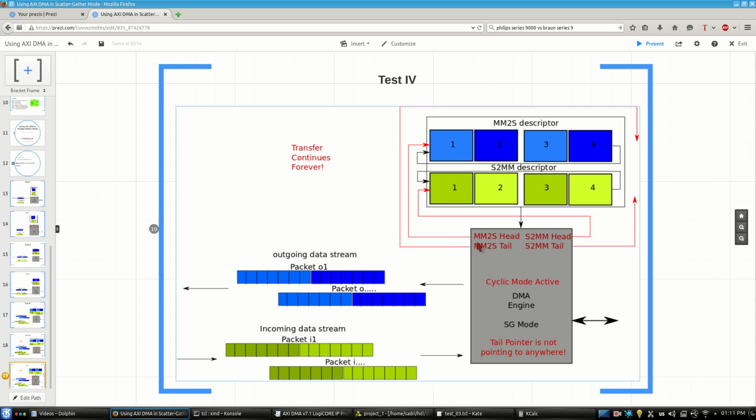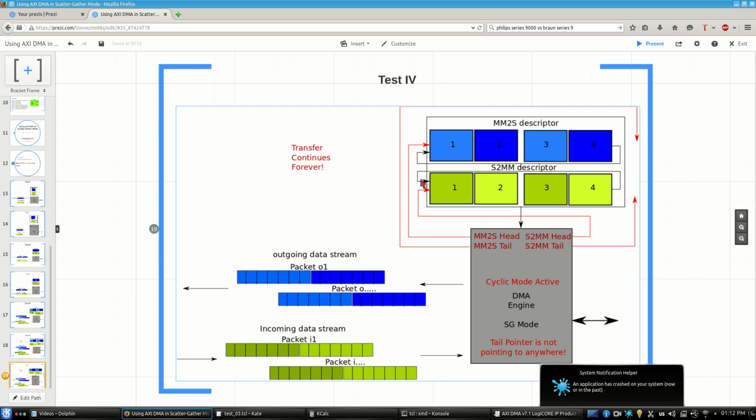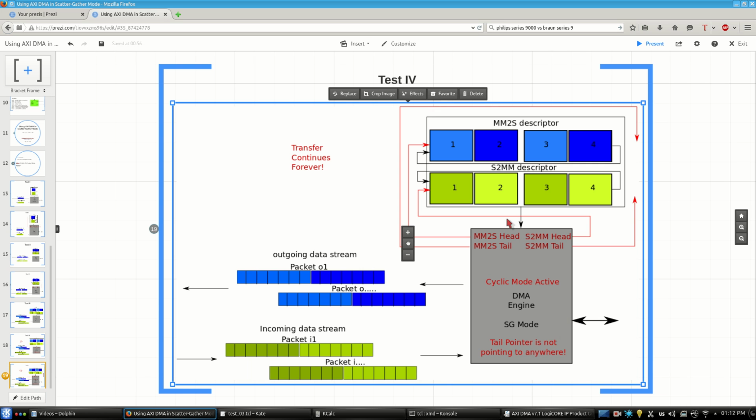Okay, so if I put the tail pointer on descriptor 4, regardless of descriptor 4 pointing to 1 or not, what will happen is that the DMA engine, as it reaches descriptor number 4 and sees that this address is equal to the address of the tail pointer, stops the processing.